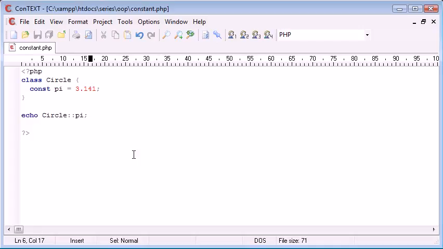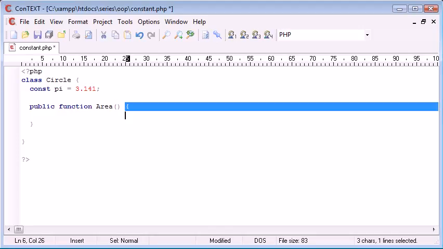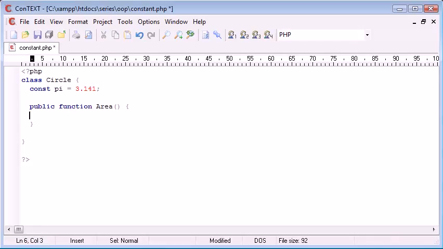So what we can do is make use of this inside of our class as well as outside our class. We're not going to be echoing the pi constant outside of our class, but we're going to be creating a method inside of our class that's going to calculate the area. This is going to be a public function called area. Remember to create your parentheses here for your arguments and your curly brackets. We're going to take in a value inside our area method, and this is going to be radius. So this is the argument that we're going to take in and process.